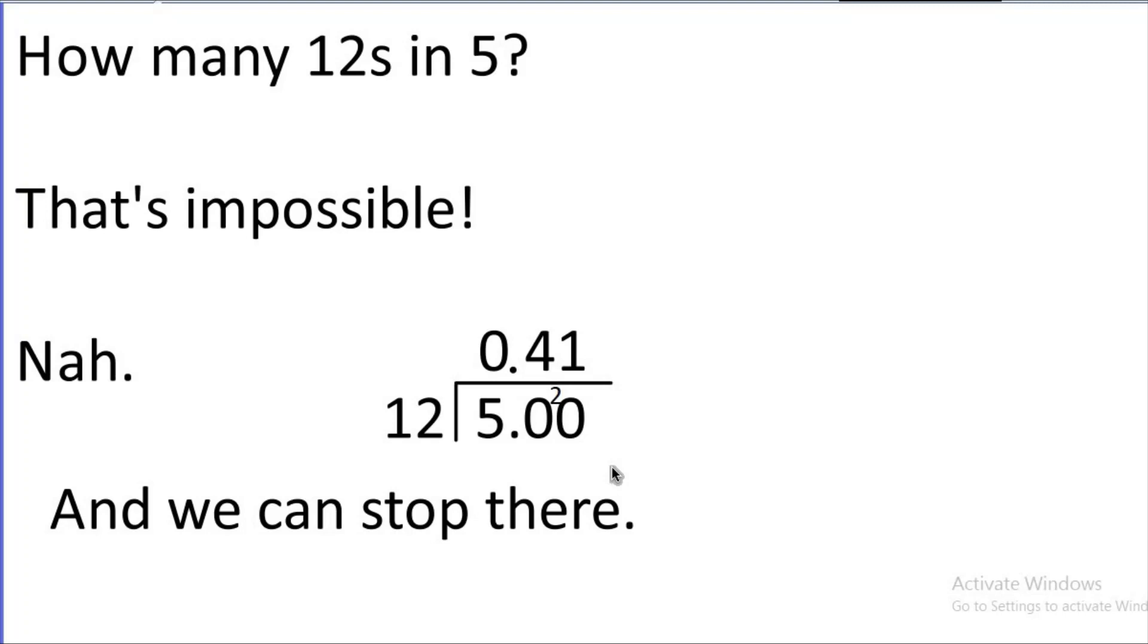That means we've got: how many 12s are there in 5? Zero point four one. We can do that. You can do that. If you need to look at it again, have a look at it again. But we can stop there. Now we figured out that five-twelfths of our sweets are green, or 0.41 as a decimal. That's pretty good. You're doing well. Now I want you to work that out for the rest of them as well. Remember, you may not have five-twelfths. You may have three-twelfths, which might be slightly easier. If you can work out what three-twelfths is as an equivalent fraction, maybe you can straight away tell me what that would be as a decimal.